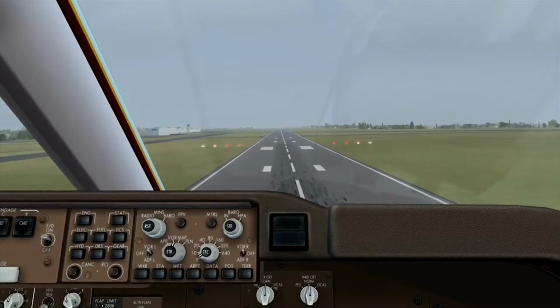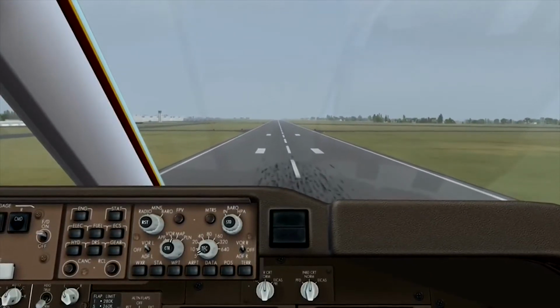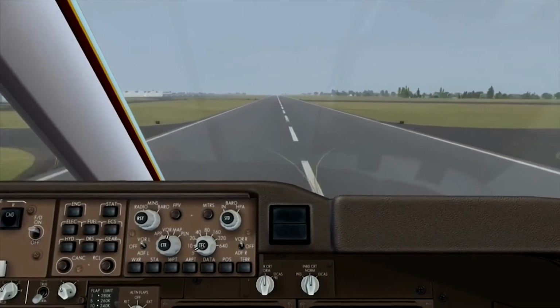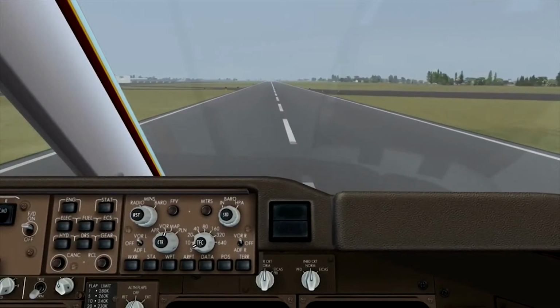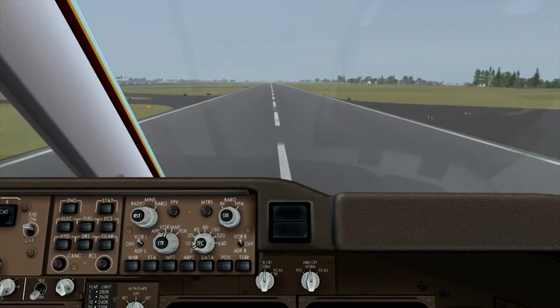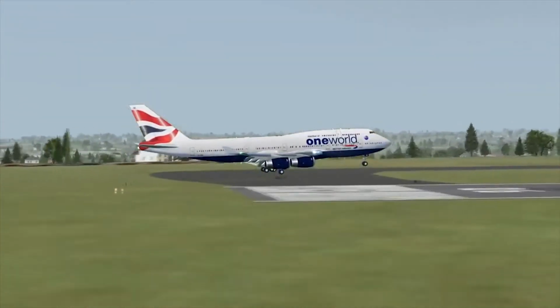Previously available for FSX and for FS9, it is now available in full functionality for P3D version 2. So you can pick this up. It is a separate purchase, so you can pick it up from your favorite online flight sim retailer. Essentially, not much has really changed. It's just the same stuff that we've seen before, but this time now in the beauty of Prepared 3D.